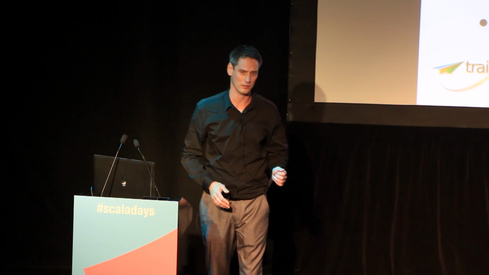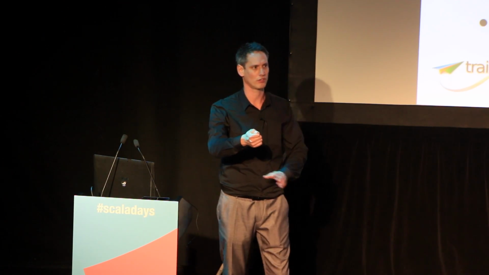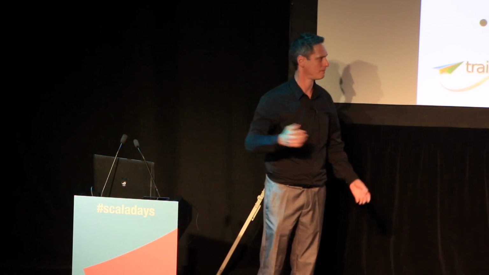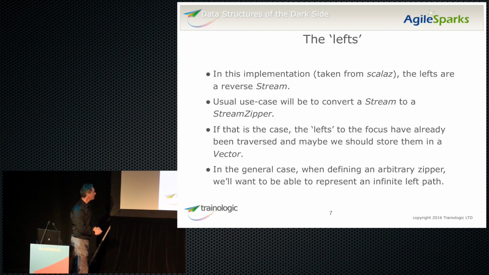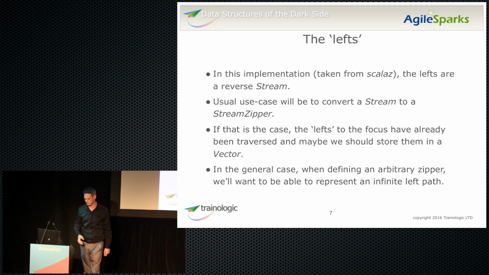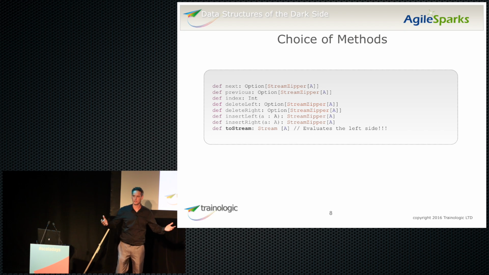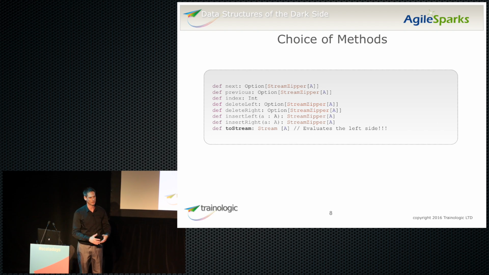Don't ever use list here, or we can use vector, or in the general case, we'll use a stream because I can actually define a zipper starting with some element and a generator function that provides the previous elements and a generator function that provides the right elements. Okay? Can be infinite. Okay? This is what we've talked about. And we can use a vector maybe, but in a general case, a stream is better. Now, what operations can I get with a zipper? So here are some operations without the implementations regarding what can we do with it.